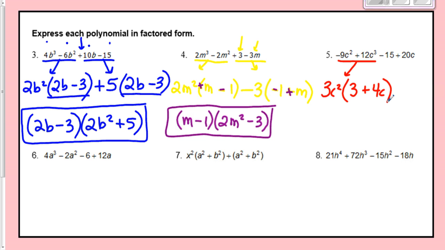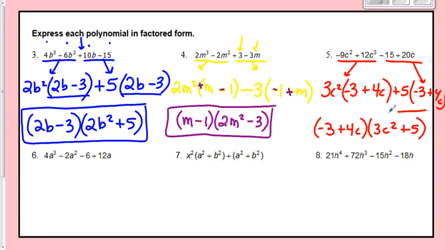Okay? This next one, I want to be left with 3 plus 4c, right? So I need to take out a, what am I doing wrong? Hold on, I'm pausing. Oh, figured it out. This is supposed to be a negative. When I took out a 3c squared from negative 9c, this is still a negative 3. So now, I look at my right-hand side. I want to make sure that I'm left with a negative 3. So that means I take out a positive 5 from both. So negative 3 plus 4c. And again, that's what I have in common. Negative 3 plus 4c. And what's left over is 3c squared plus 5. That's my answer.